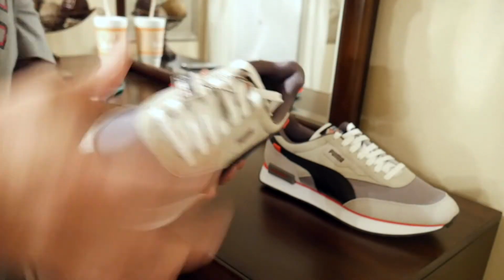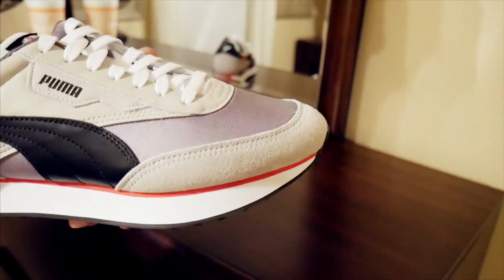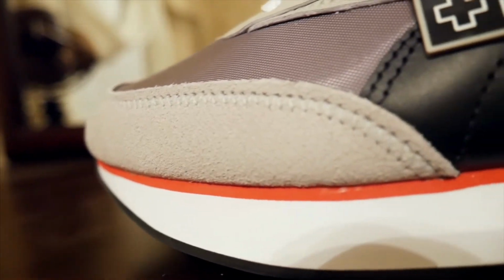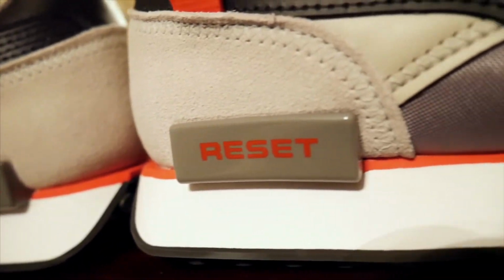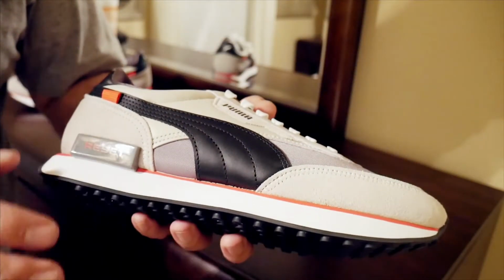These shoes are very, very plain, but they're very, very hot. Alright, so apart from all that, let's take a look at the materials. So right here you got this very soft outsole on the bottom. You got that red line. That red line is part of the outsole. It's just painted on there. Got the plastic tab where it says reset/power.